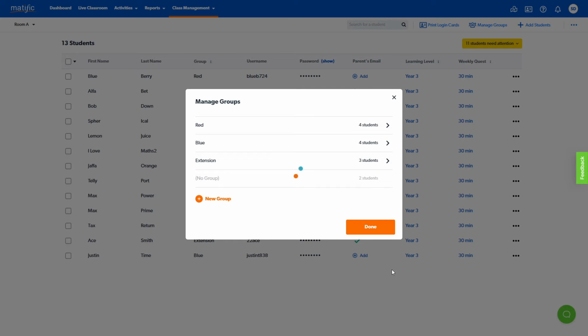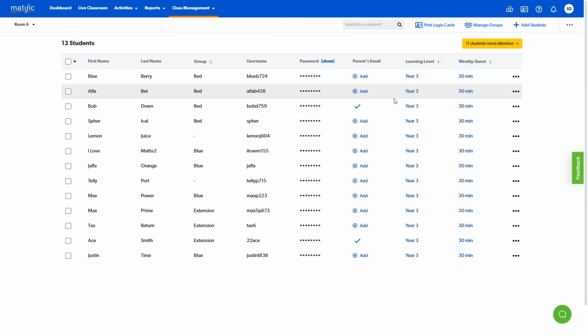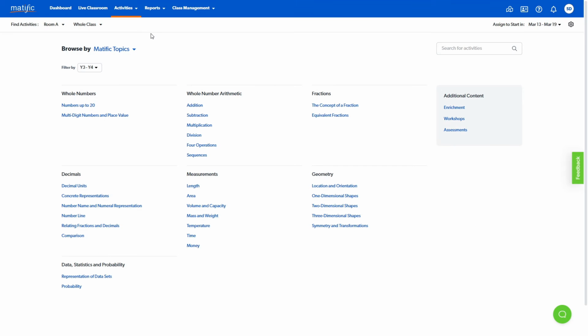Once your students are all set up, we're going to assign them activities. Please note that even if you don't assign any activities, students can still enjoy a personalised learning path through our AI-driven recommendations in Adventure Island, compete with other students in Arena, or practice their skills in Training Zone. Go to Activities, find Activities. You can use the Week selector to select a week to assign activities.